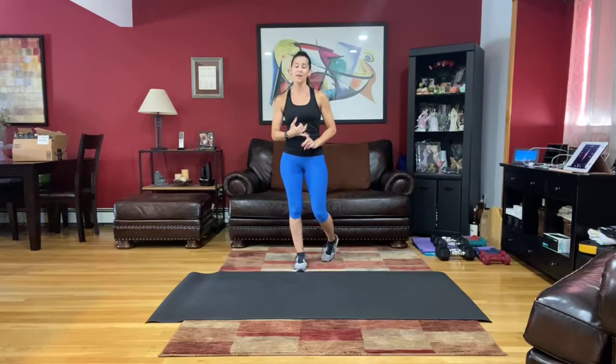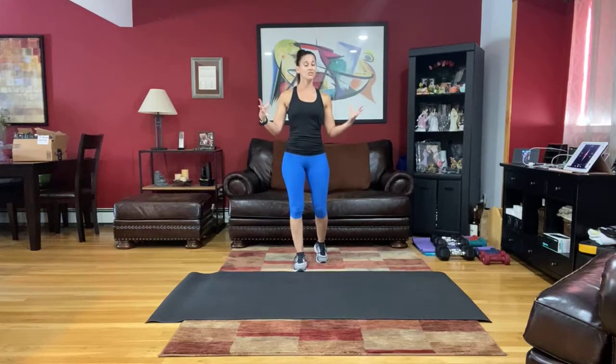So the things that we're going to focus on to make it more or less intense are the speed of our movement and the range of our movement. Bigger movements are going to be more intense. Faster movements are going to be more intense. If you need it less intense, you slow it down, and you also shorten up that range of motion. And of course, like always, I will give you some options and modifications for some of those exercises as well.